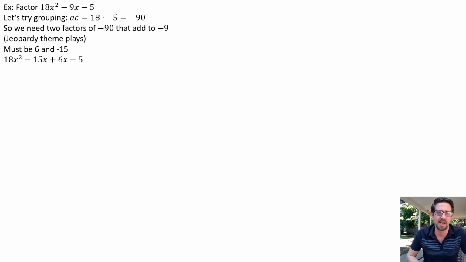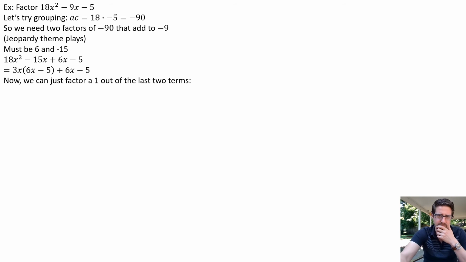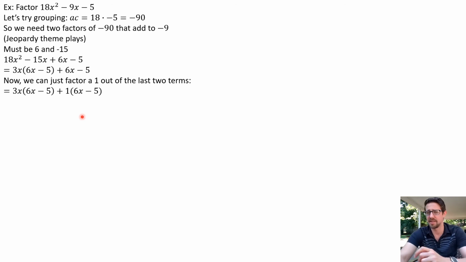You can stop thinking. So factor as much as you can out of the first 2 terms. I think I can factor a 3x out of the first 2 terms. And then this one looks a little different, and I'll show you what I mean. So you factor a 3x out of the first 2 terms, and you're left over with that. But there's no common factor between the last 2 terms, but that's okay. So essentially what I'm going to do, and this looks kind of funny, is I'm going to factor a 1 out of here. Because when you factor a 1 out of things, nothing happens. So I already had the 6x minus 5 that I wanted. So this just makes it look more like a factoring by grouping.